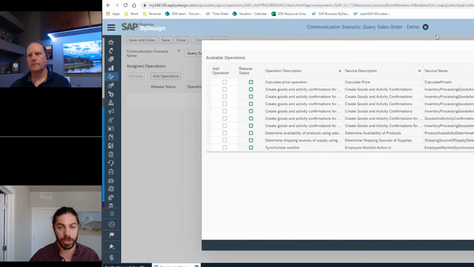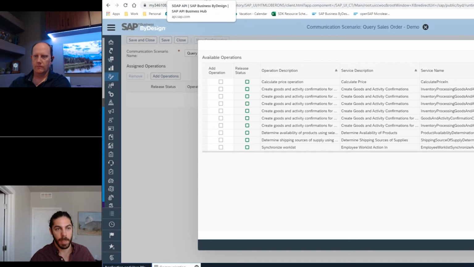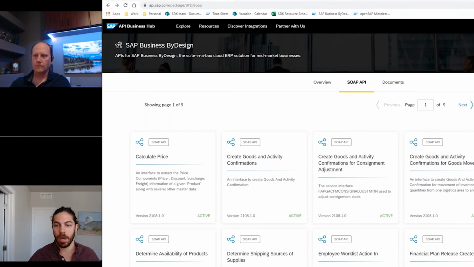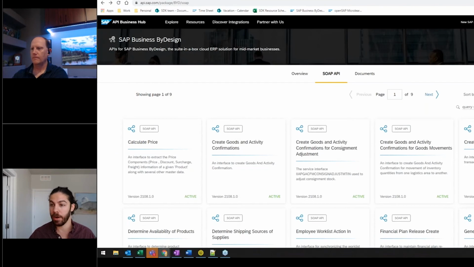Next, you're going to add an operation. This is a good point to segue into one of our tools that Doug referenced earlier in the beginning. A very helpful one that I personally have bookmarked is this SAP Business ByDesign API Business Hub. This will contain all web services that are available in your system. And it's a good way, with a friendlier UI, to go through and examine all these APIs, read information, and look at sample requests so that you can fill them out appropriately without running into any kind of errors.